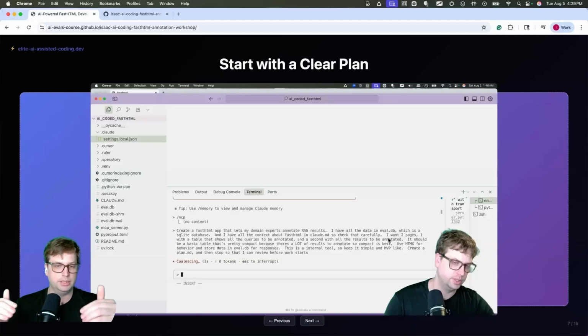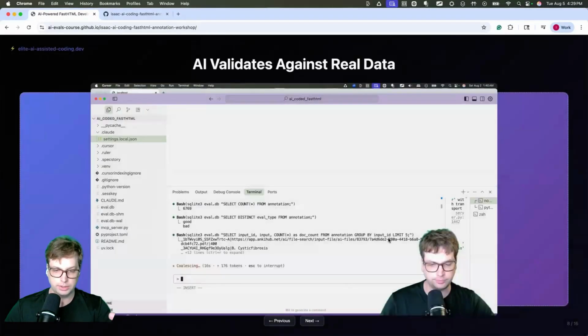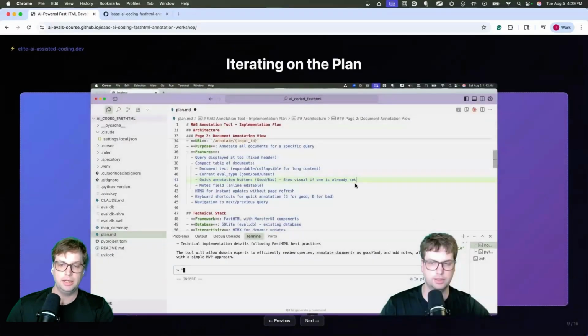And by creating these markdown files, you're putting it in a format that you can edit quite nicely. For example, here it's just helping me create the plan by looking through the database schema and all that, so I didn't have to. But then here you get this plan in this markdown file. These models will create a plan and then even a to-do list, or both. But going through and reading this and saying, oh, this current eval type, why do I have this as a separate feature from a button? The button should just be highlighted if it's good and not highlighted if it's not. Which button is active? And so I'm here editing and saying, no, this is what I want.